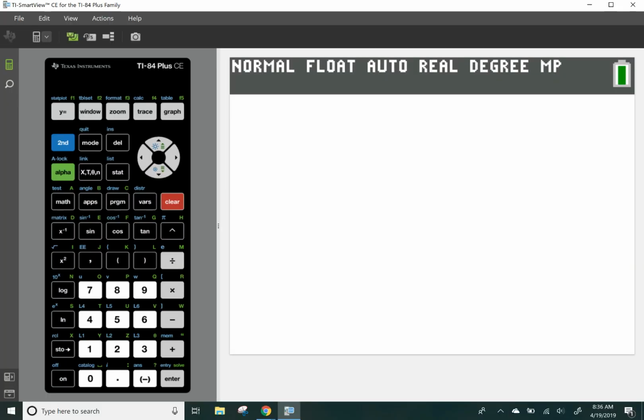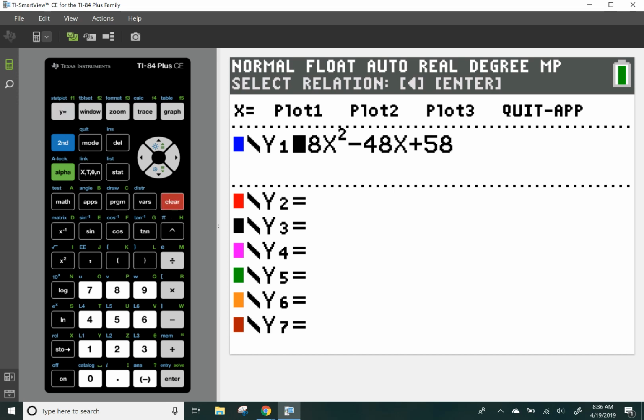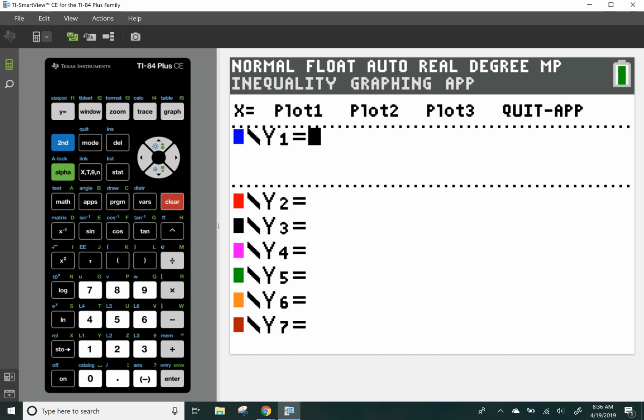So go to your calculator, go to your y equals, and graph your polynomial that's given. I'm going to graph a different one, but you can just plug in yours. No, I'll just go ahead and graph the one that you have. It'll just make more sense. x to the third minus 8x squared minus 3x plus 90.